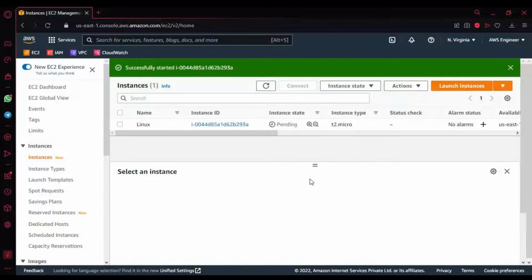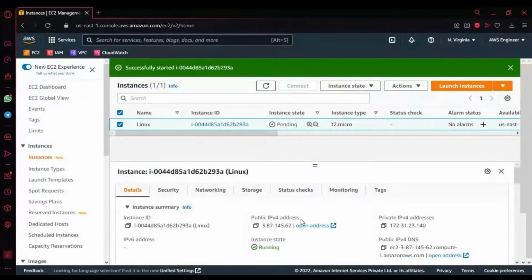So every time you stop your instance, it will release the current public IP and assign a new public IP. So it automatically assigned the new public IP address to my machine.